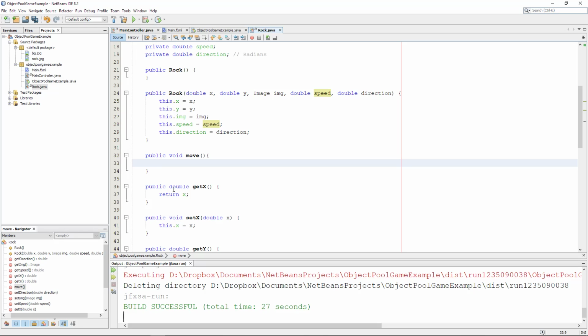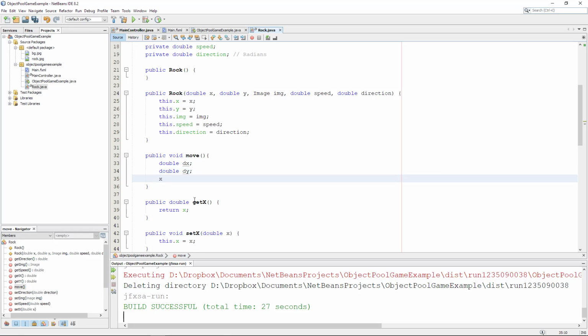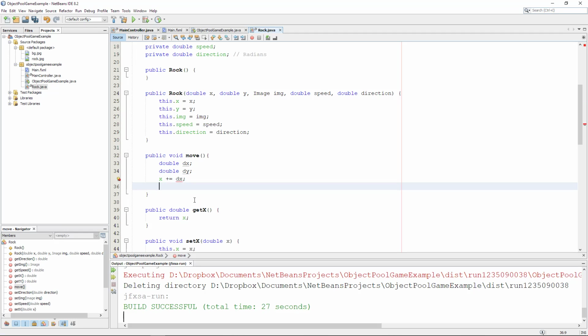So let me just briefly explain here. I need to first calculate the difference for the x value, and I want to calculate the difference for the y value since the last move, and then I want to say that x plus equals the difference in x, and y plus equals the difference in y, like this.